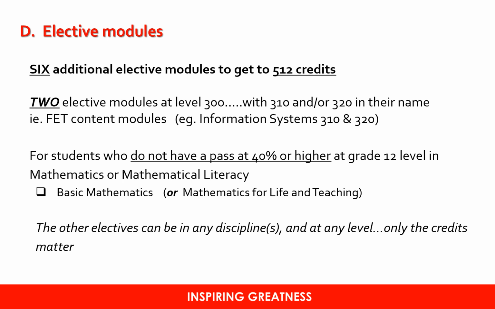Okay, so in other words, if you did core maths or maths literacy and got a mark under 40%, now we are aware, of course, that a mark in the 30s does count as a pass at matric level, but because you have to do primary mathematics as a foundation and intermediate phase specialization, it is recommended by the math department that if your mark is under 40%, you do the basic mathematics module.